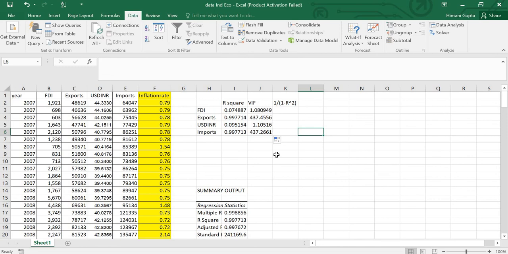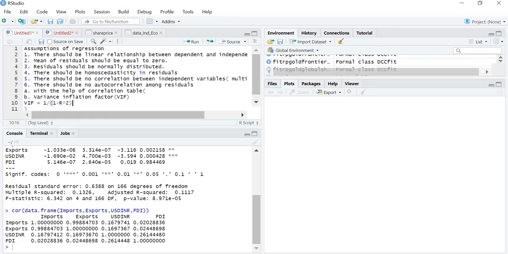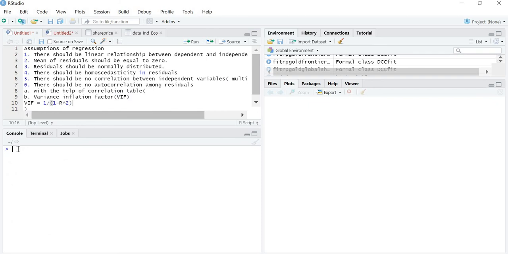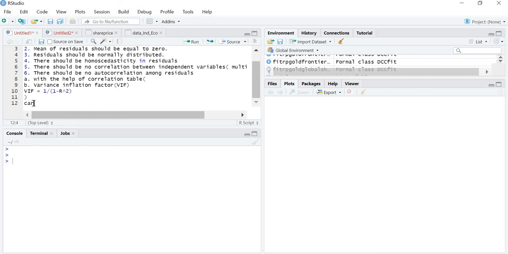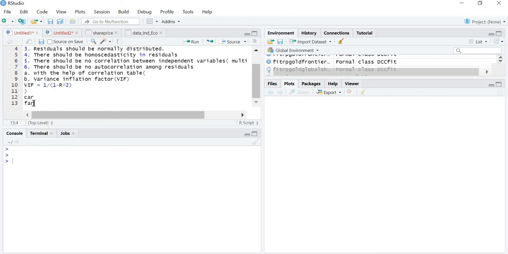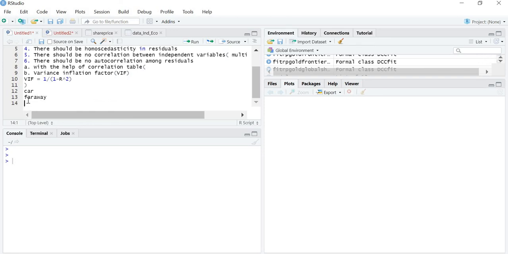Now let's find out the same VIF with the help of R. For calculating the VIF, we have different packages that we have to load with library. The first package is car. The second package is faraway. The third package that you can install is VIF.